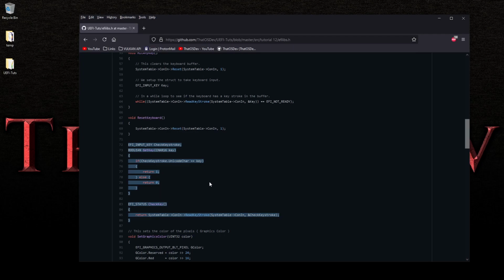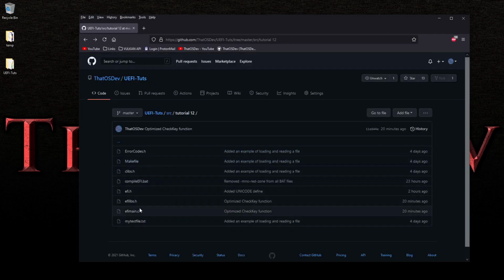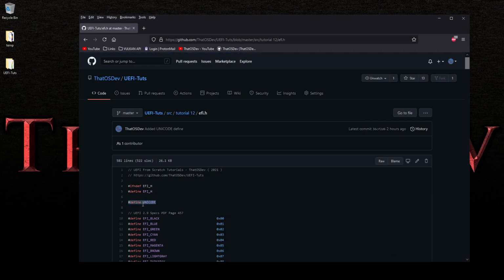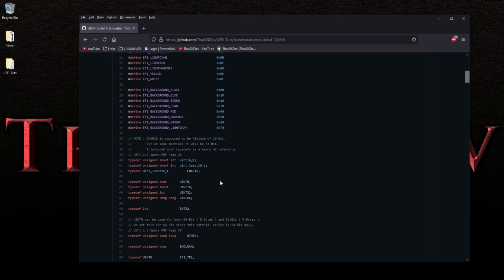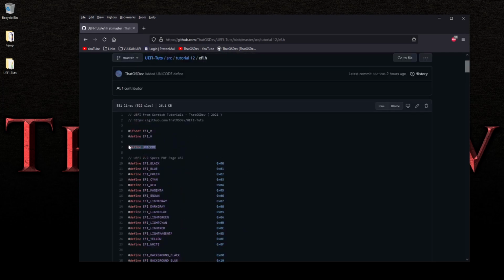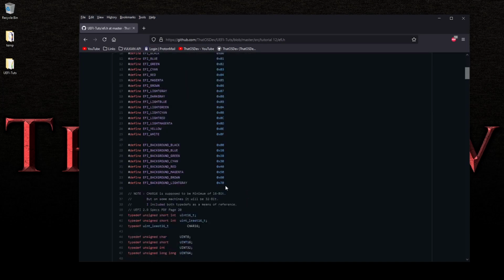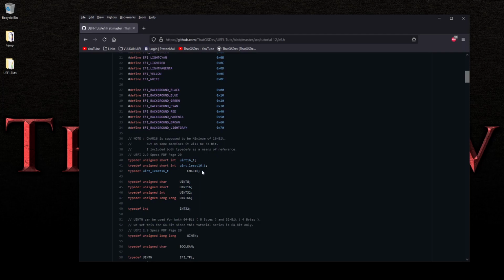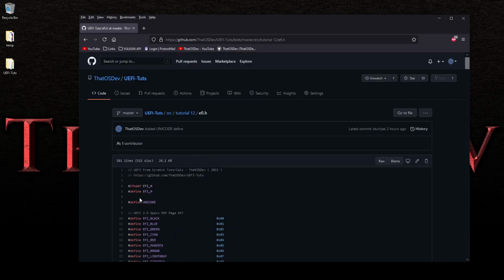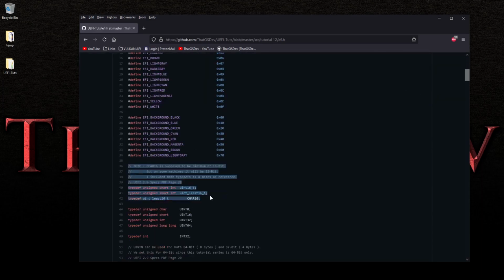Another thing I had to add in for every single tutorial that I had, let's see, at the top, this. And this is because a friend of mine was letting me know that this was not working for him, and it dawned on me that because the UEFI uses UNICODE, this wouldn't have worked even on a regular PC in a normal way anyways. So I had to set this up so that the GCC compiler would know, hey, this is UNICODE that we're dealing with, and it's mandatory for UNICODE.